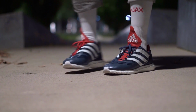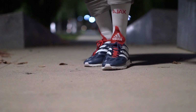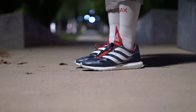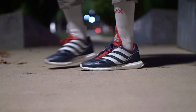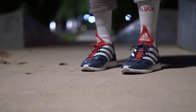Now, these shoes debuted in an extremely unique colorway, and it's kind of a hassle because I literally have nothing to match with these. The navy faded blue isn't a common color, but it does for some reason remind me of something that would be worn in the 70s or 80s, so I might have to go vintage clothes shopping to find something to match these, or just get a Real Madrid jersey, because for those who might not have known, these are the Real Madrid soccer team colors, but even the blue on their jerseys is deeper.